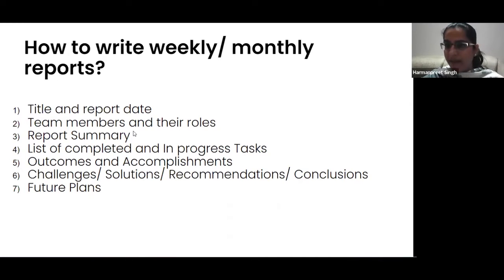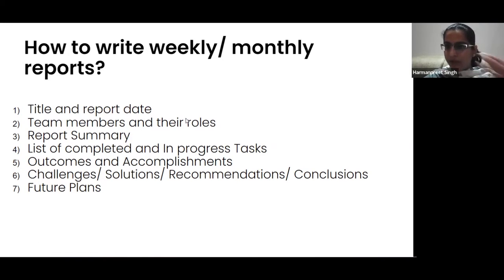And after every progress report, it's best to mention any challenge that you are facing or any solution that you want to give to the management, any recommendation, any conclusion as an employee. And we can also discuss the future plans. So future plans for the next quarter, future plans for the next month.